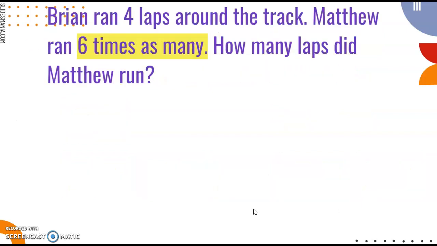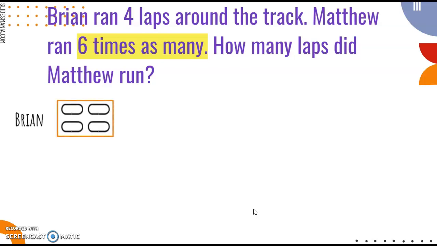Here's another example. Brian ran 4 laps around the track. Matthew ran 6 times as many. How many laps did Matthew run? First, we'll start with a model of the 4 laps that Brian ran, shown here. Now we can model Matthew's number of laps as a comparison of equally sized groups.